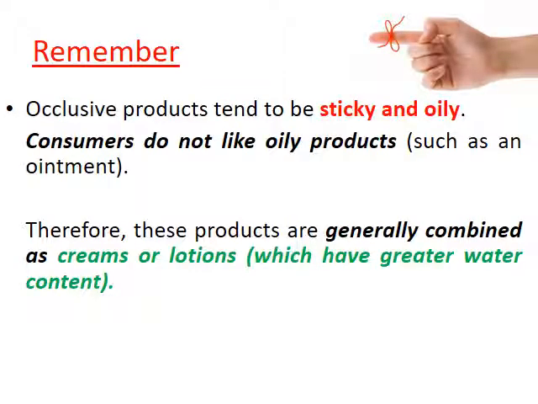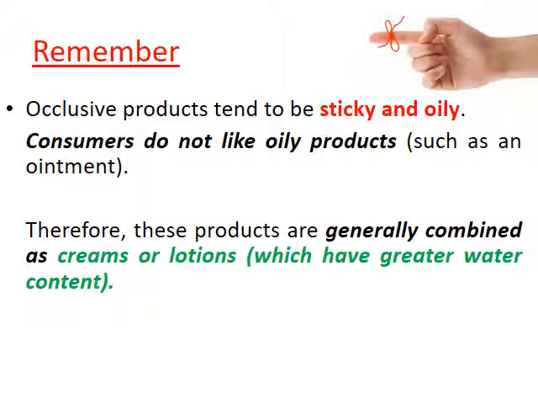We need to remember that occlusive products tend to be sticky and oily. They are oily or lipid in nature, so they are sticky and oily. Being sticky and oily is not favored by consumers, like ointments. Most patients or consumers do not like applying ointments on their skin. Instead, creams and lotions are more favored. Why? Because they have greater water content. So using less oily products is favored by patients.